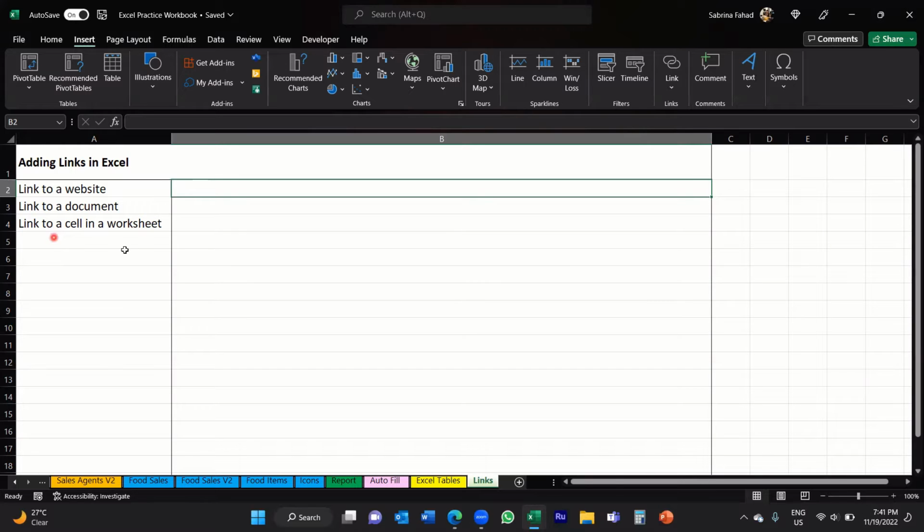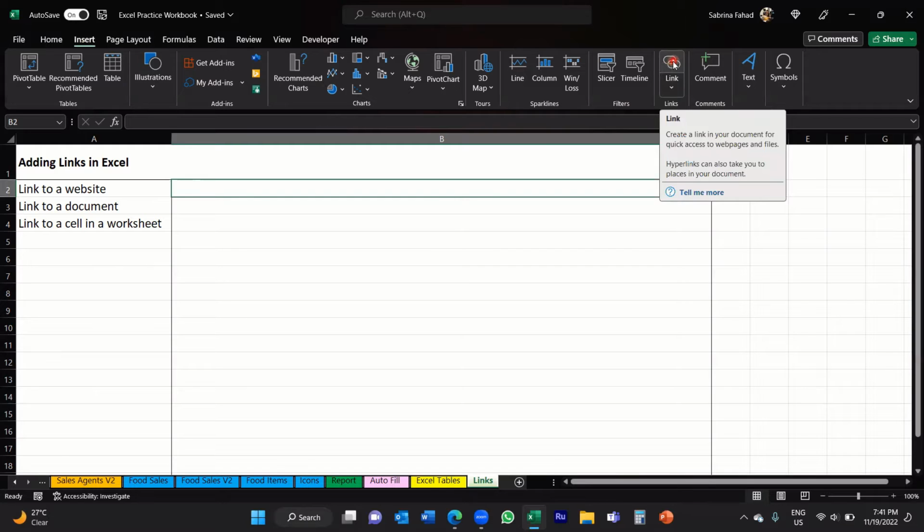Okay, so I'm going to show you all 3 methods, and I'm going to basically add the links in the cells next to the descriptions. Okay, so to start off, you would go up to the Insert tab, which I'm already on. Okay, so you just click on Insert, and then under Insert, you want to go to the Links group, and then you'll see the link command at the top there.